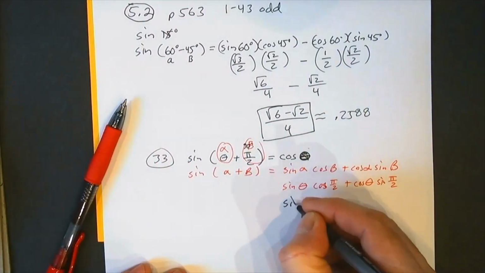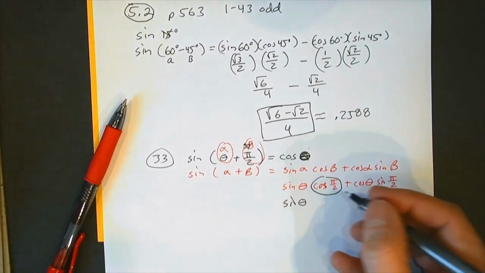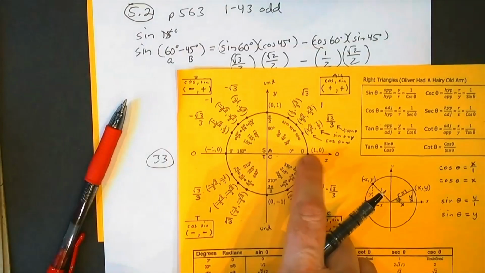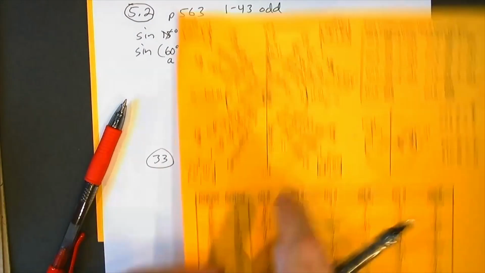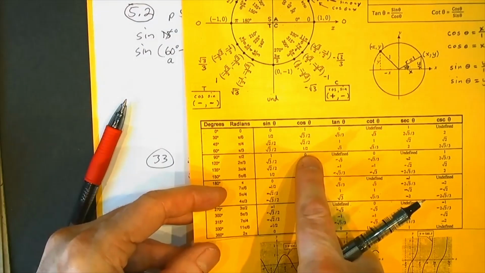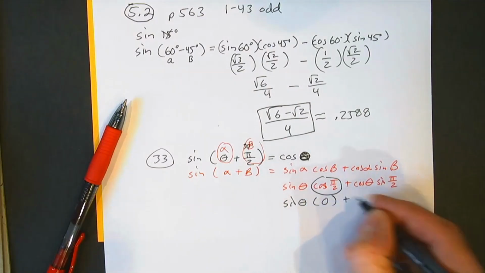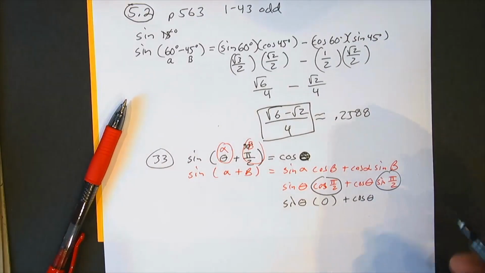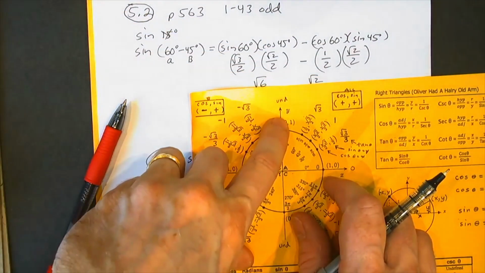Now, wait, don't stop yet. Okay, I don't know sine of this, but cosine of pi over 2, I can look that up. Of course, I should have it memorized. Cosine of pi over 2, cosine is the x, pi over 2, way up here. The cosine is the x, 0, or I could just look on here. Cosine pi over 2 is 0. So this is 0. Cosine of this, I don't know. And the sine of pi over 2, once again, at 90 degrees, the sine is the y, it is 1.